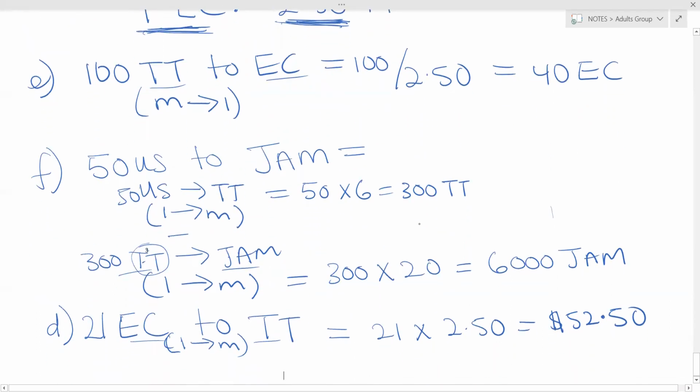Yes, I understand. Right, so the one to many and the many to one is basically one of the easier ways to understand if they divide or not. But you just have to talk to yourself and understand whether you're going from TT to EC or EC to TT or however it goes. Start at that, go back to it, and you'll see if it's many to one or one to many. So I'll send you also 1 or 2 homework. You'll have plenty of homework to submit for me. I'll send you 1 or 2 of these, at least 1 of each, so you can get some practice in.